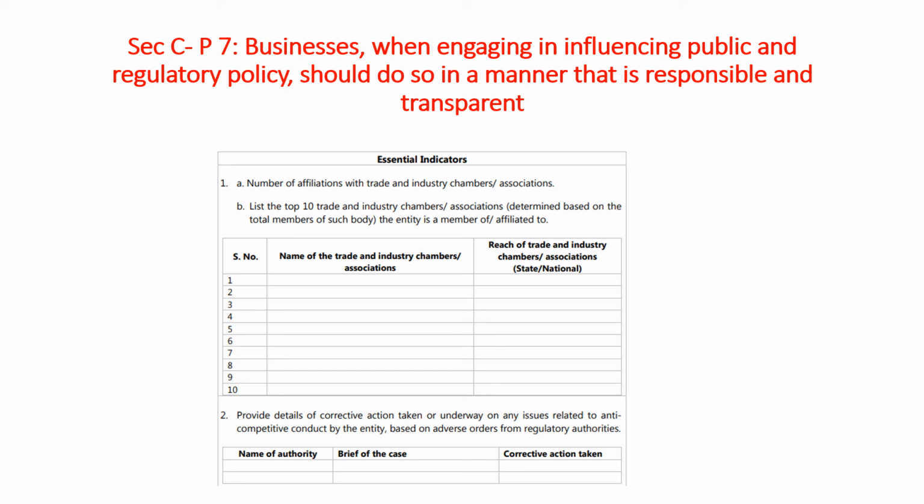Provide details of corrective action taken or underway on any issues related to anti-competitive conduct by the entity based on adverse orders from regulatory body authorities. So whether you are following the competition law, whether you violated any of that, and if so, then which authority has issued orders, what is the case, and what is the corrective action taken by you.